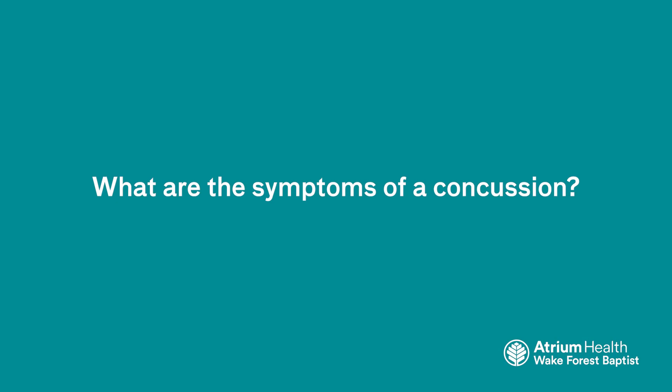What are the symptoms of concussion? Concussion symptoms tend to fall into four different bins. There are physical symptoms — headache, nausea, dizziness, feeling off balance. There are cognitive symptoms — issues with concentration, focus, memory, ability to multitask. There are emotional symptoms — aggression for some people, depression, or just feeling kind of down. And then sleep symptoms — disruptions in sleep, difficulty getting to sleep, difficulty staying asleep, or just feeling fatigued during the day.